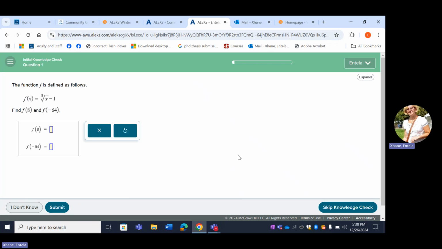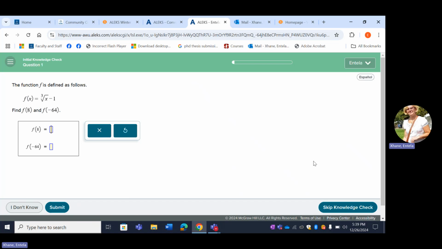The ALEKS learning platform is based on the student's knowledge, and therefore it is testing your knowledge. If you're not doing well on the prerequisite information, the topics are going to be added to the assignments that you are going to complete next. So it's going to add more work for you if you do not perform. But the initial knowledge check is not part of the grading assignment.